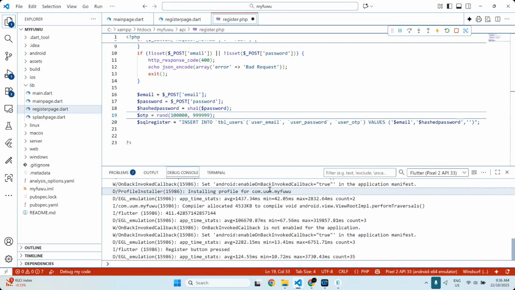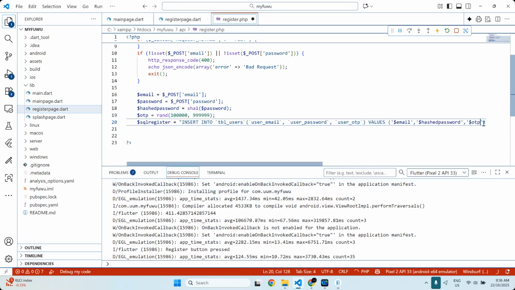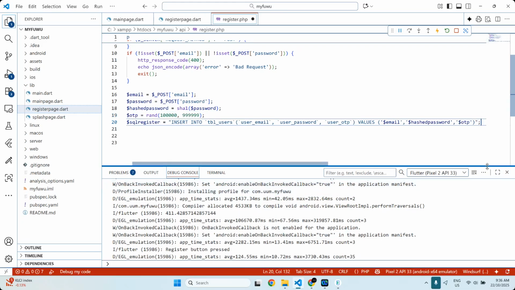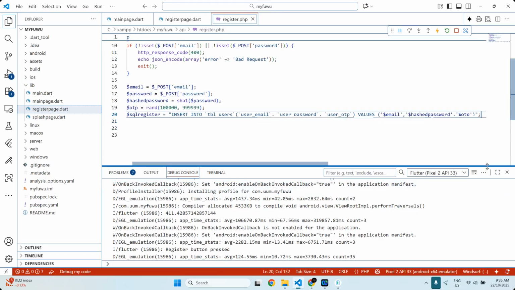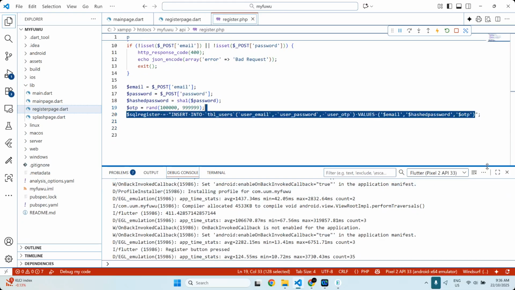So 6 characters, a 6-digit number, it will generate a random number from 100,000 to 999,999. That's basically your OTP, and then you can just insert that into your SQL there. So that is basically how easy it is to generate your SQL, but definitely you can improve from here.